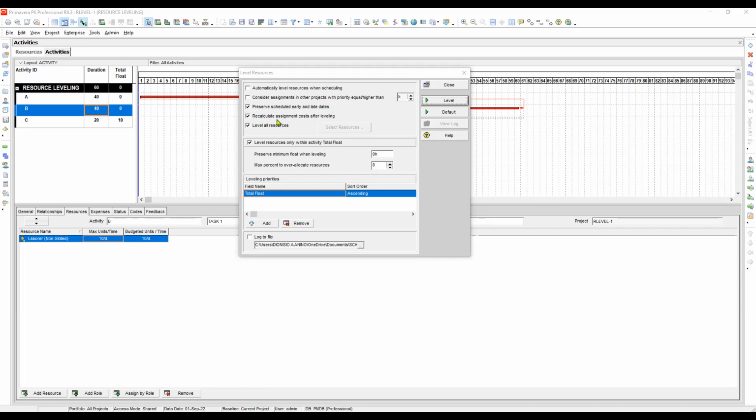Okay, recalculate assignment cost after labeling. So if you want your assignment cost, when we run the labeling, of course, the allocations of the resources in the activity will change per period.